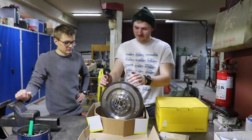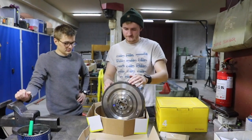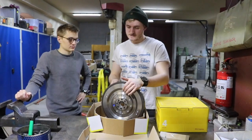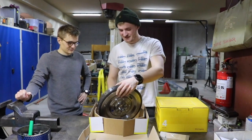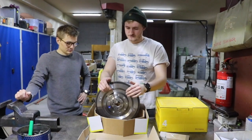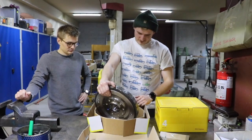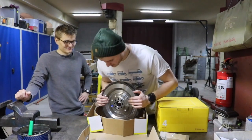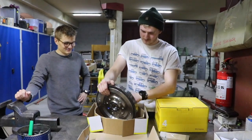I don't know if any TD5 comes with a single flywheel or this is called a dual mass flywheel. Pretty much, when you've got a vehicle with very high torque, you want something with dual mass - that's what I can kind of find out. I'm completely new to the diesel scene when it comes to these things, but a dual mass flywheel is for very high torque so you don't smack anything or destroy anything. I'm pretty sure all TD5s come with it, but don't hold me to that.